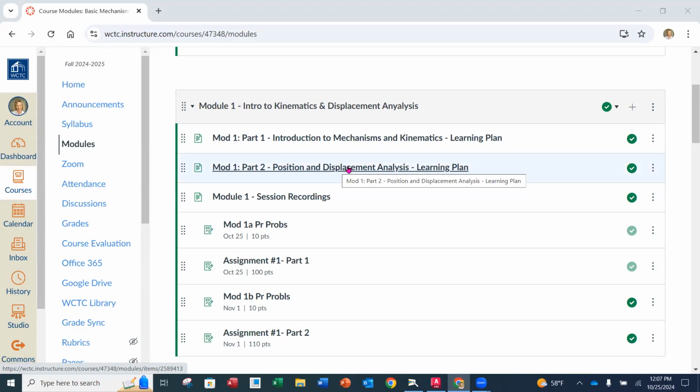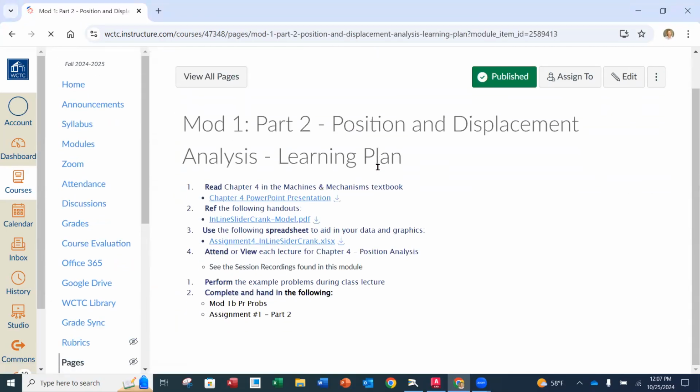So in Part 2 here, you're going to notice that we are going to be focusing on Chapter 4. Now, I don't know why the book does this, but I look at their order and it's just a little confusing to me. In Chapter 1, they introduce kinematic diagrams. And then in Chapter 2, they go off on a software that nobody uses, which is okay. The book is technically 12 years old.